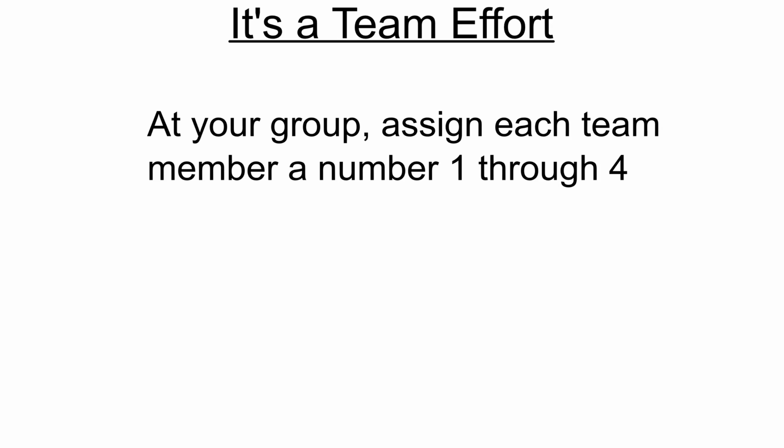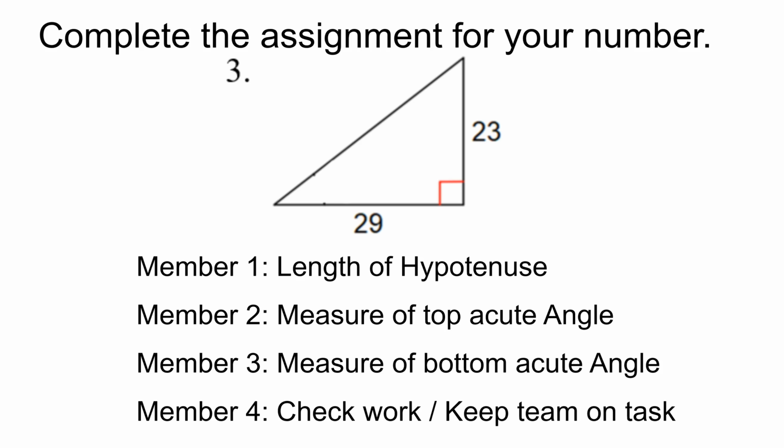Okay, so now that you guys have seen a few examples of those, what I'd like you to do is, since you're sitting in groups, I want you guys to number yourselves 1 through 4. So one person on the table will be number 1, one person will be number 2, one person 3, and then one person 4. So take a second and number yourselves 1 through 4. Okay, so what I want you guys to do, Ms. Smith should hand you out a paper now if she hasn't already gotten it to you. And I want you guys to try number 3.